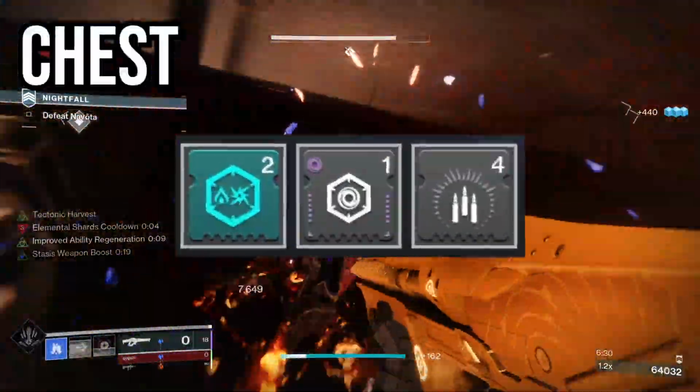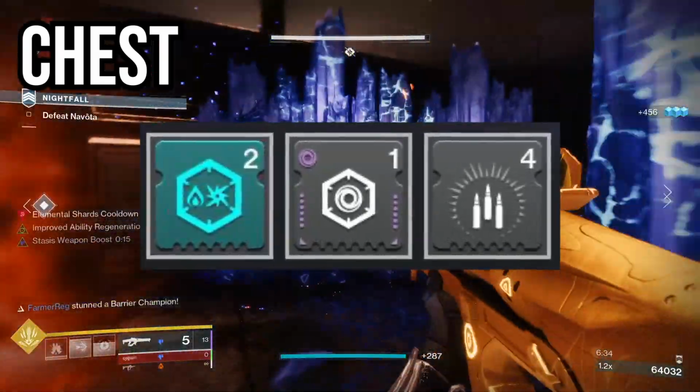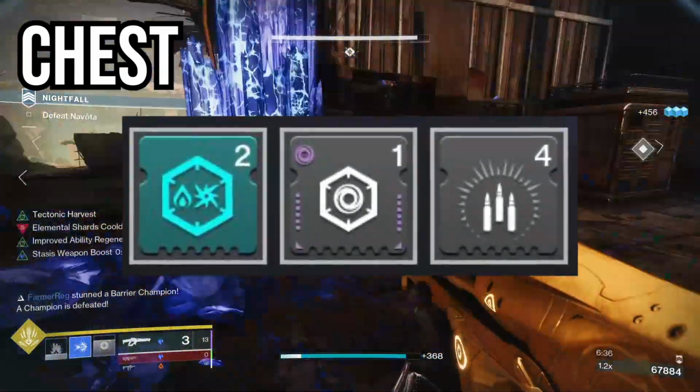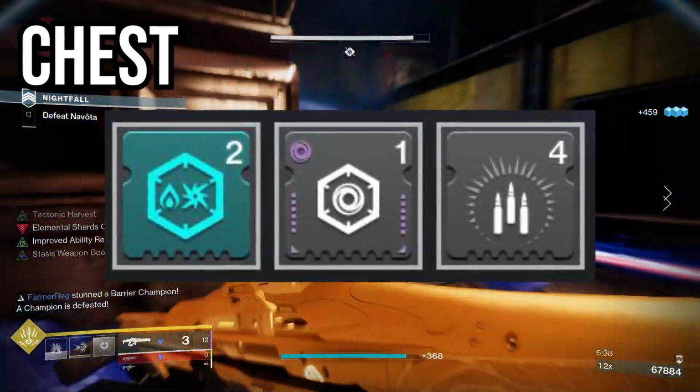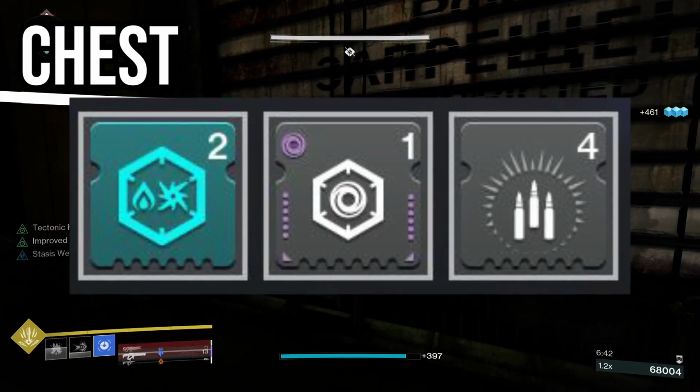For the chest mods, you're going to have Thermal Shock Plating, which is solar and arc damage resistance, and then you're going to make sure your chest piece is void, so then you can run this mod, which is void resistant, so then you can take less damage from all three elements, and then in the last slot, have Font of Might.